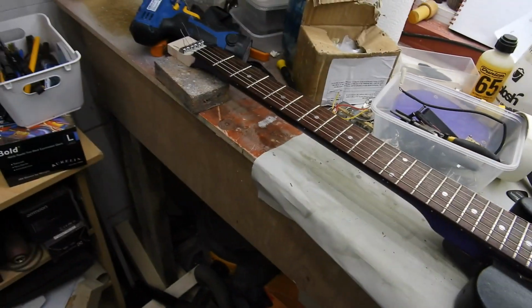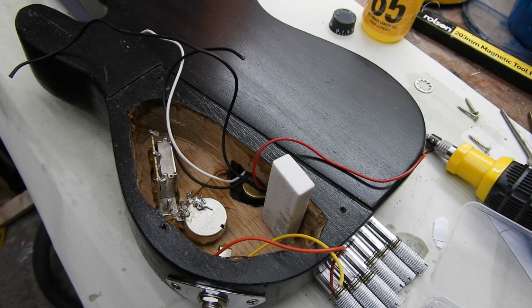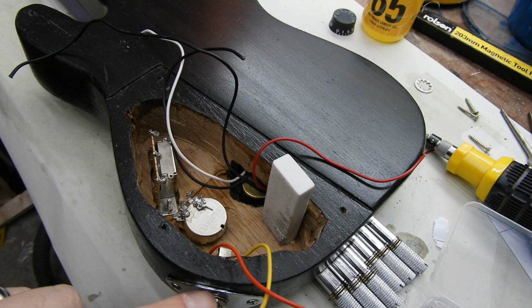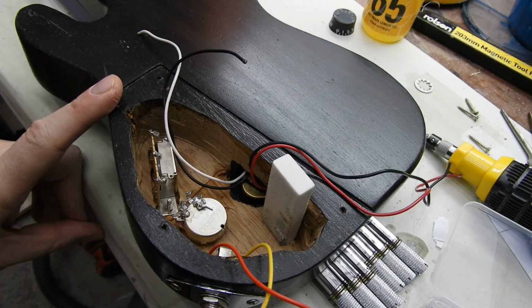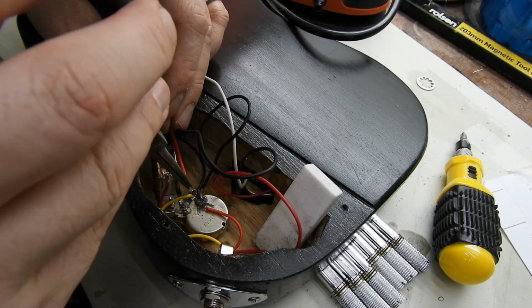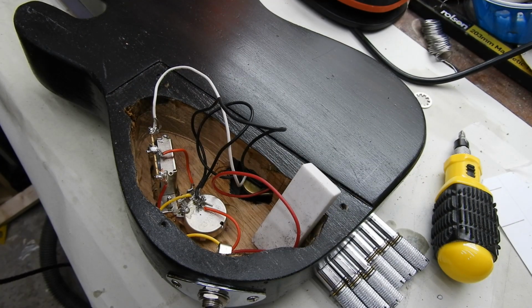Right, I just need to get it wired up, and I think logo in there. Yeah, well, apart from that, it should be there. So I'm about to solder this thing back up. I helpfully didn't use a black wire for the ground on the jack socket. I have no idea what I'm doing with a blade switch, and it took me ages to work out which of these 4 wires was with each pickup. I'm going to need to find a diagram, because, yeah, I have no idea what I'm doing. Right, every wire is connected to something.